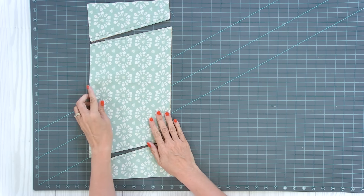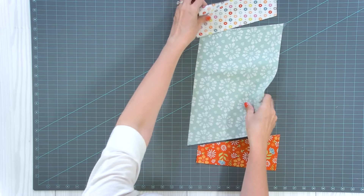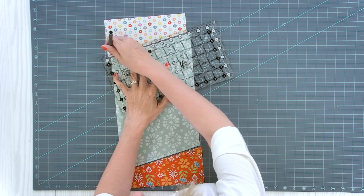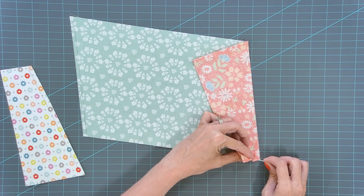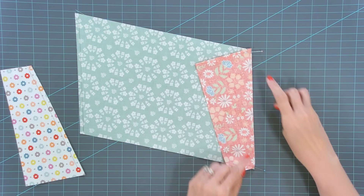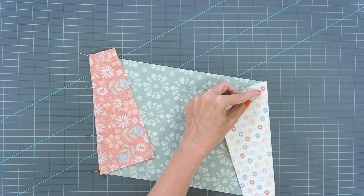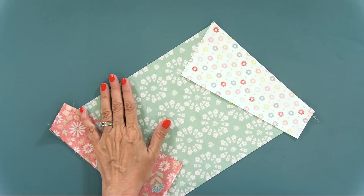We're going to mix and match — that's why this is called the Mad Dash. I'm going to take one fabric, a different fabric, and a different fabric. You want three different fabrics for your first unit. Some pieces won't have drawn lines, so here I'll draw the lines — the line will disappear with heat later. Some of you won't need this line and some of you will; I do it because I get a better result. You want this corner to line up right here, and when you flip it over, this line should touch this line. Do the same thing on the other side — just where those quarter-inch lines touch each other, that's where you lay your piece. Pin across and sew a quarter-inch seam on both sides.